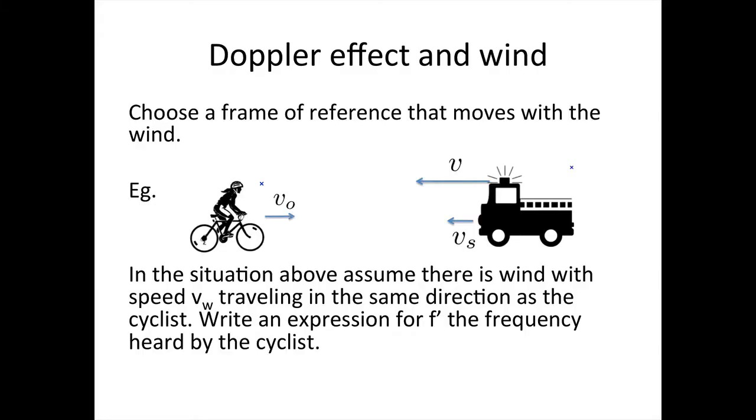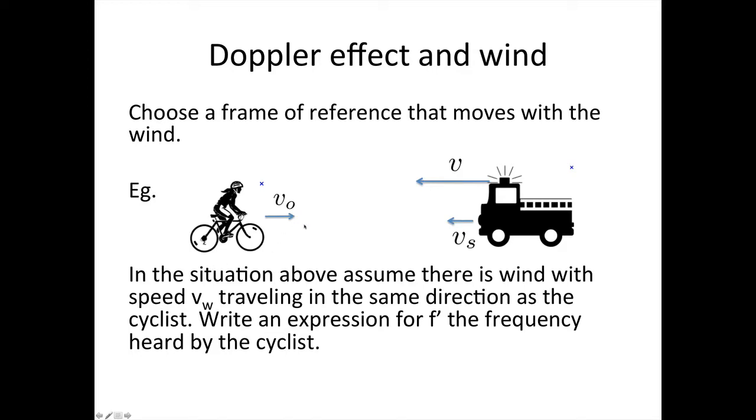Now we can also have wind, which is when the medium through which the waves are traveling actually moves. So in these cases, the best way to deal with this is to choose a frame of reference that moves with the wind. So we take the wind as our reference frame. So probably the easiest way to see this is to work through an example.